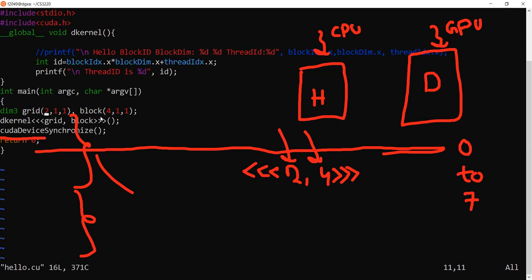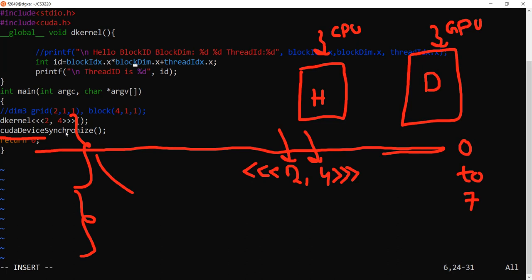When you look at this particular program, this is also similar to the previous one. Here, what can you see? Here also, we are going to print hello world. Just forget about this particular statement. Here, parameters, I would like to call 2, 4. Here, I'm going to print the thread ID.